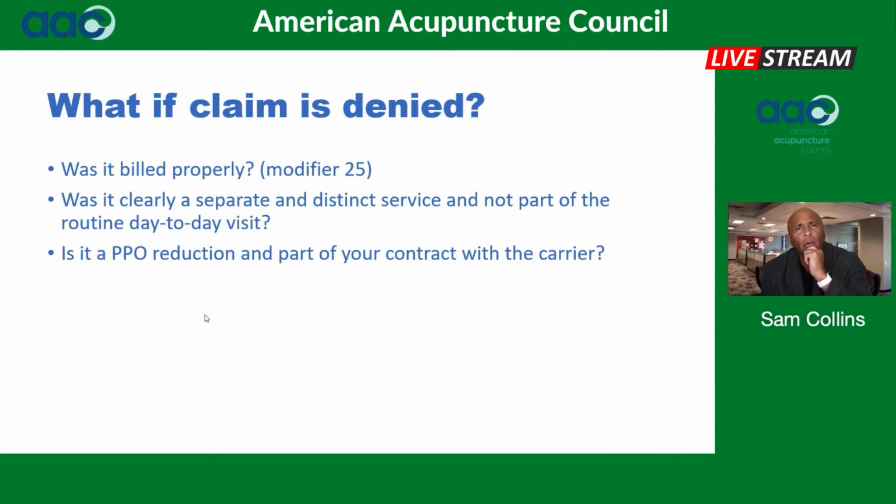But here's the bigger problem. Sometimes it's because you have a contract. It's why I will warn you. In fact, how many of you have worked with me directly one-on-one to know whether or not it's worth it to join some plans? I'm not going to say never ever, but you want to make some better choices, because sometimes when you join these plans, you join them and think, great, I'm going to get more patients. Do you know many of your contracts say we don't cover exams?